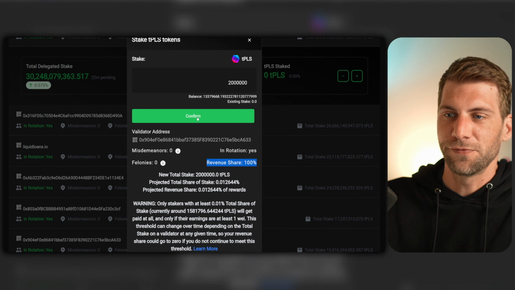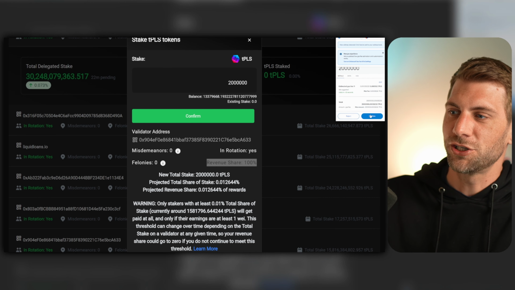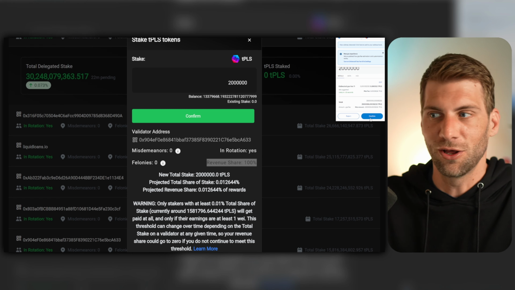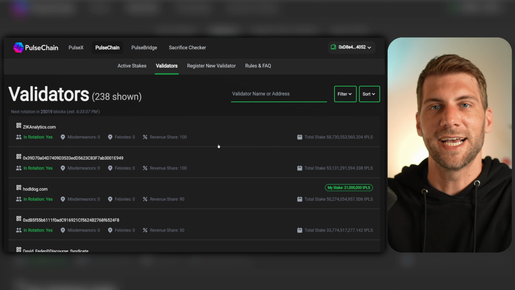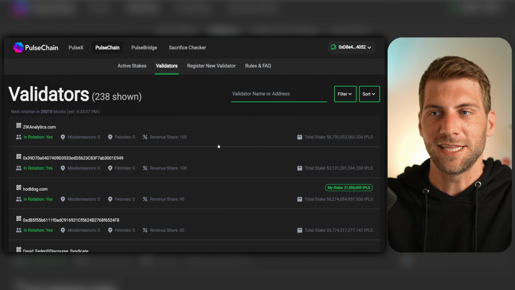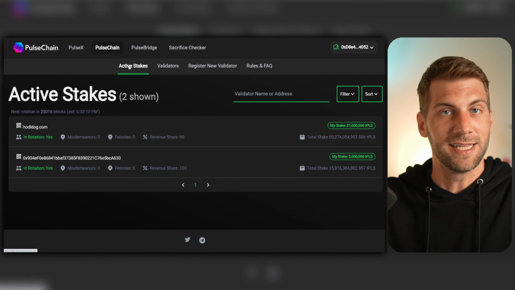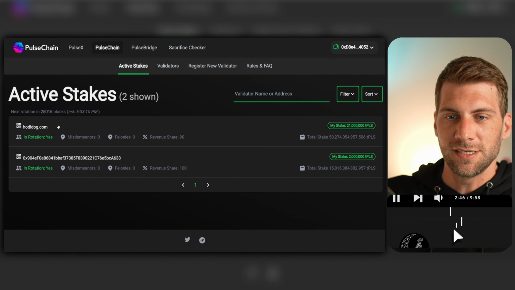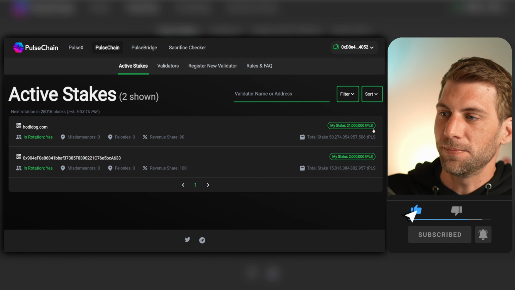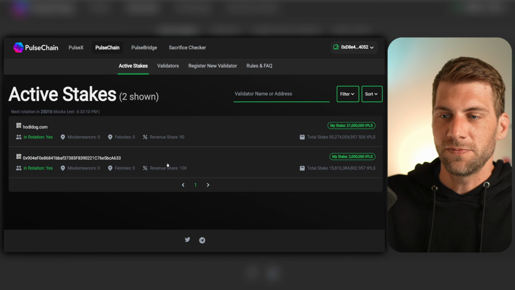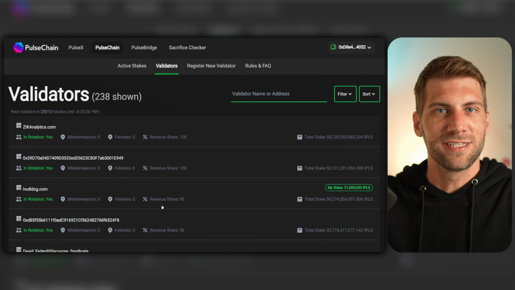So by clicking the confirmation button, MetaMask pops up in here. You have a simple confirmation of the transaction with a really low fee. So let me just click confirm. So basically in a couple seconds this transaction will get confirmed by the blockchain, and then I will see some active stakes over here. Let me just hop over already, and in this second it was already confirmed. You can see now my active stakes going on. First one to my own validator, 21 million TPLS, and to this random validator which is in rotation is 2 million TPLS.